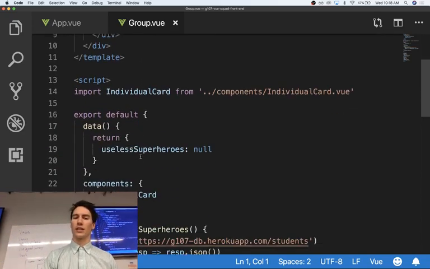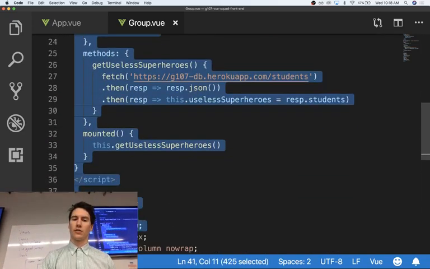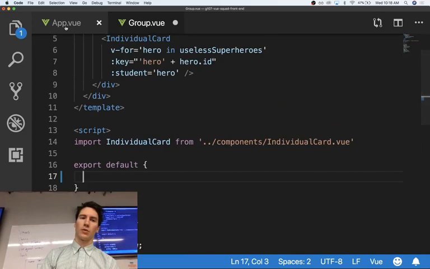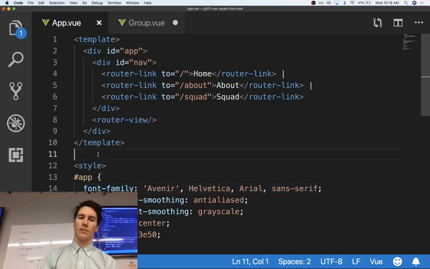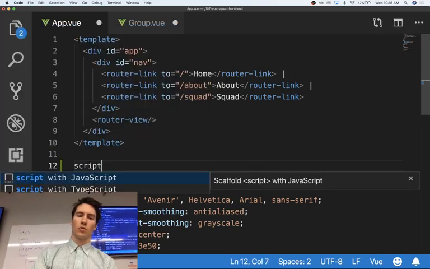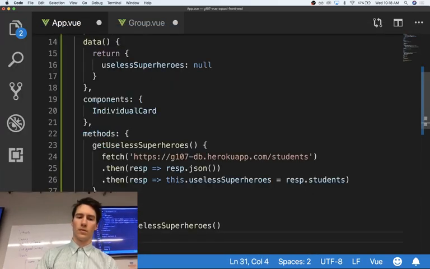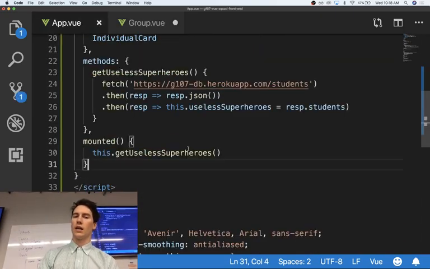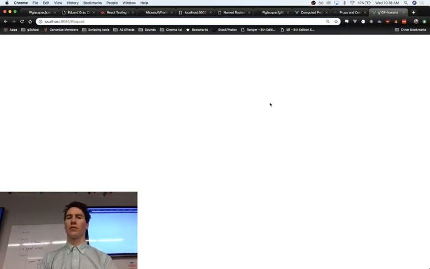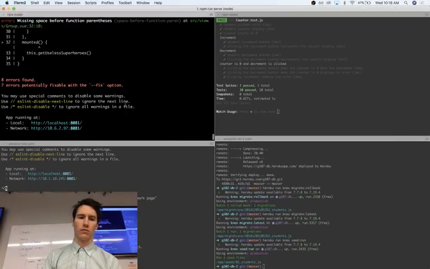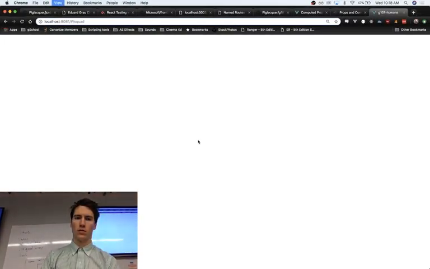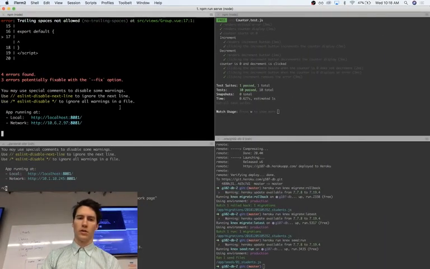So what we're going to end up doing is we're going to take all of this nice code that we wrote yesterday, cut it out, and paste it in app script. Did that do it? I think that did it. Great. So now, assume the app is going to have the data that we want. So let's see. Is something broken? Nope. Maybe.